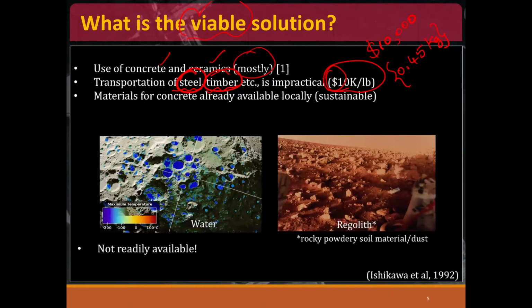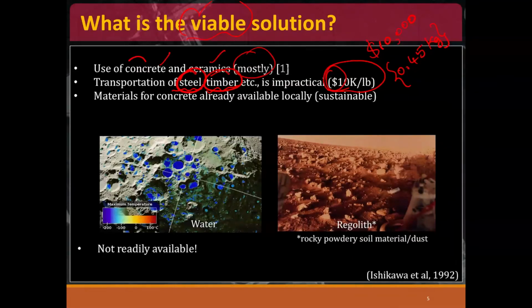So basically we want to use any material that already exists in space instead of shifting it from Earth to space. Then how will we make concrete and similar materials such as ceramics in space? Well, to prepare concrete, we have some materials that are already available in space, as shown in these two pictures. Typical concrete consists of stone that we call fine aggregate and coarse aggregate, and we need water for hydration, and also some binder which can bind the overall system, right?